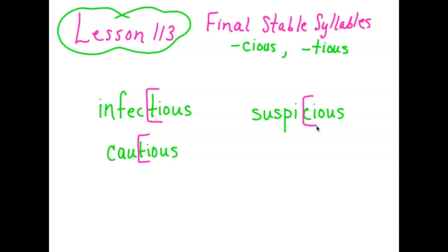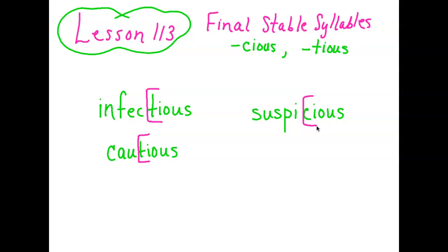So, who can tell me what a final stable syllable is? It is a syllable in the final position whose sound does not change. You may remember when we reviewed suffix O-U-S. Who remembers what sound it makes? Us. The letters O-U-S in final stable syllables C-I-O-U-S and T-I-O-U-S make the us sound too. Did you notice anything strange about the letters T-I and C-I?